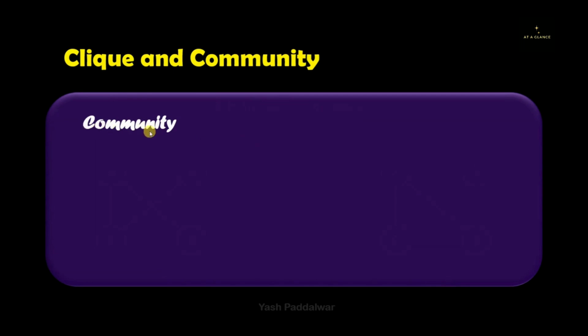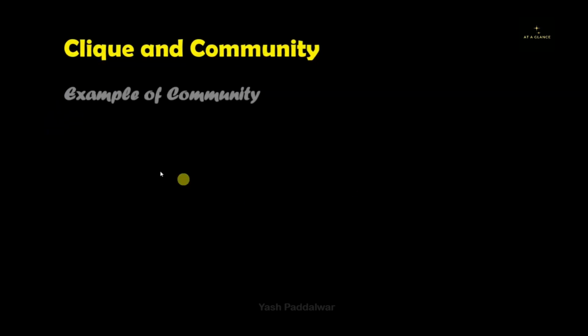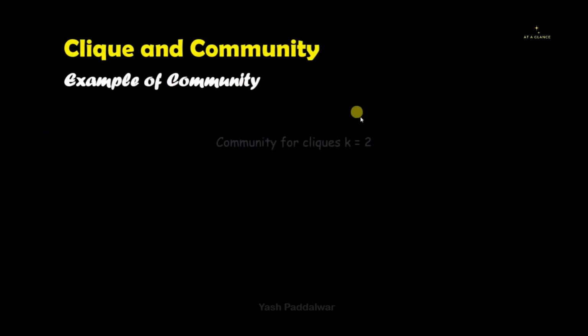Now we'll see the community. What exactly it is, we'll see an overview of it. So a group of cliques that share k-1 nodes in common is called as a community. Now we already have seen how to identify whether a subset network of nodes is a clique. Once we identify the clique, we can check for the neighborhood area of that particular clique. If the neighborhood area is also a clique and both these cliques are sharing k-1 nodes in common, then it forms a community. I hope you must have got an idea of what exactly a community is. If not, then we'll see some examples of communities which will clear all your doubts.